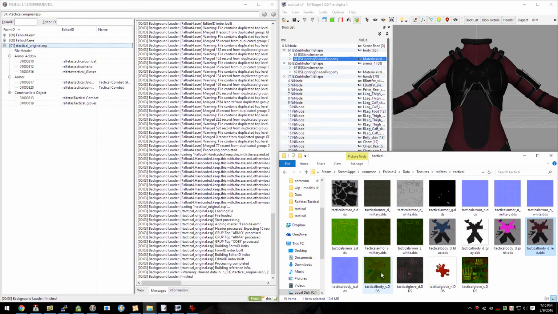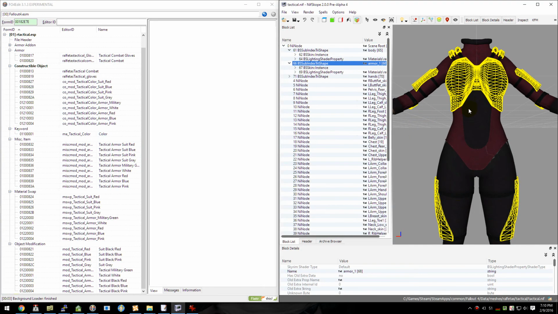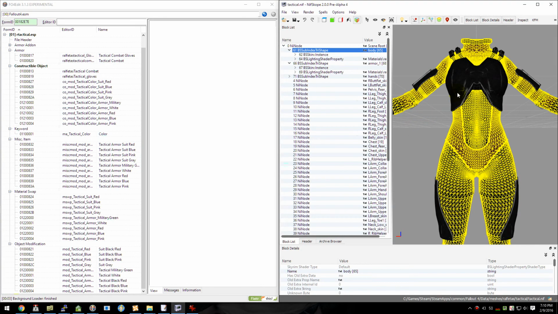So today I'm going to be showing you how to take what would normally be a base armor layout like this and turn it into something that's kind of scary like this. This allows it to be in-game, have selections to change the bodysuit color, as well as the armor color, because we have two separate meshes here which use two separate textures.